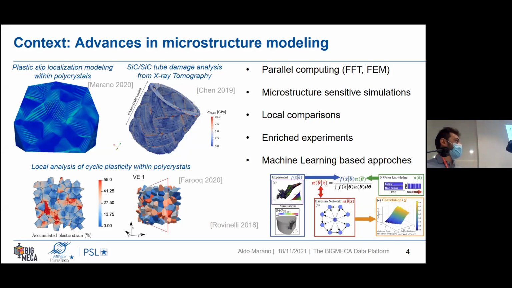So this opens two roads. The first is local bases, as was pointed out by David's question in the previous talk. But also, if we trust our models, to enrich experiments with simulated data that can complete what cannot be measured, and so build multimodal datasets, not only by accumulating experimental techniques, but also by adding simulated data into the datasets. And finally, we can also mention machine learning based approaches.